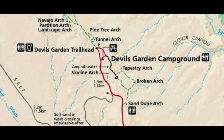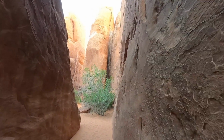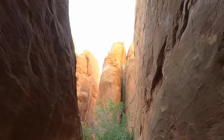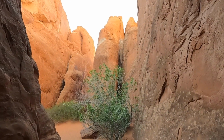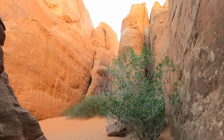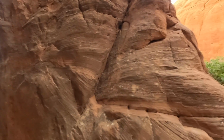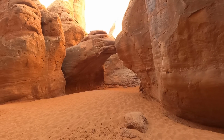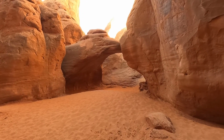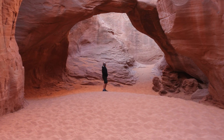Up was Dune Arch, and this actually was one of my favorites. I liked it because you walk through a bit of a slot canyon in soft sand before you get to it. It's like walking on a beach, and I think if you look at our video, I'm not sure you can tell how deep that sand is, but it is quite deep and not easy to walk in. Once you come around the corner, then you see the arch, and this doesn't show you how tall it is, but it is really quite tall. In a second, you'll see a picture of Terry underneath it.